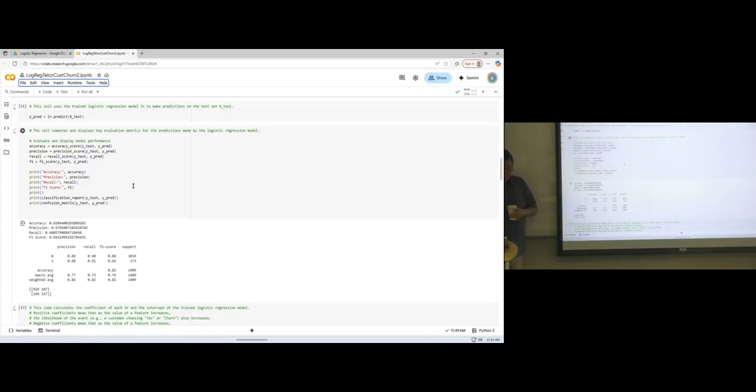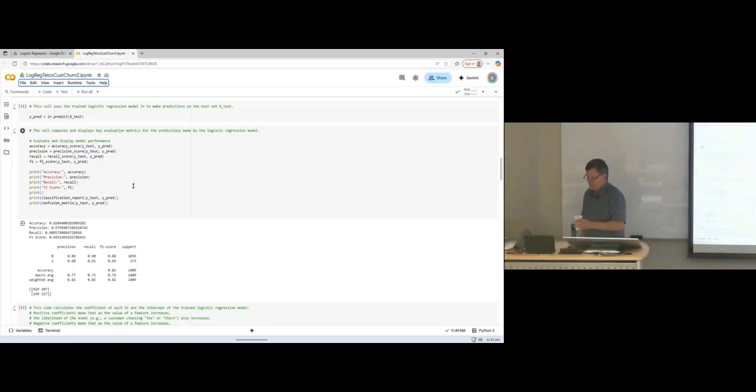Okay? Now, you got 4 values. You got true positives, false positives, true negatives, and false negatives. That's probably going to be the most interesting thing you get to deal with. Because every one of the times that you run a classification algorithm, you're going to have a confusion matrix, and they're all going to be different, depending on the algorithm, which is perfectly fine.